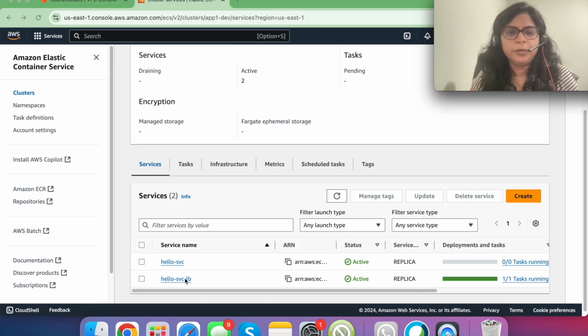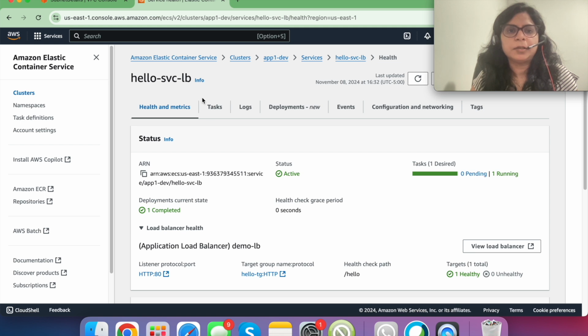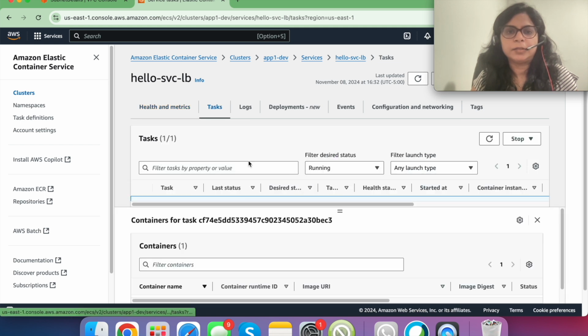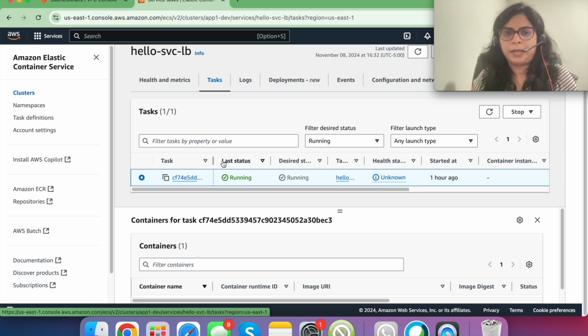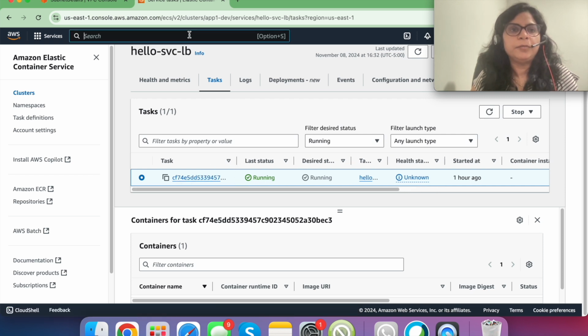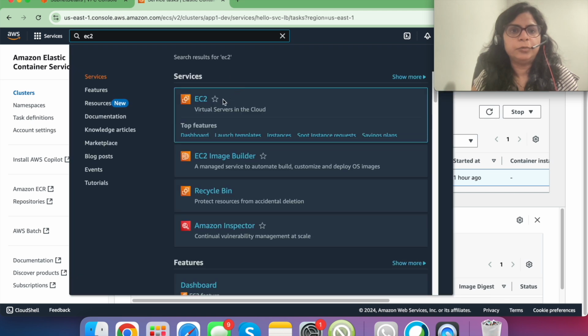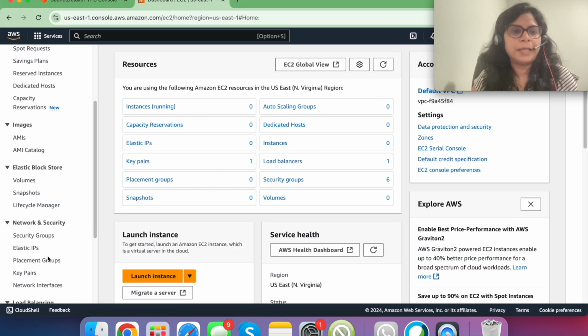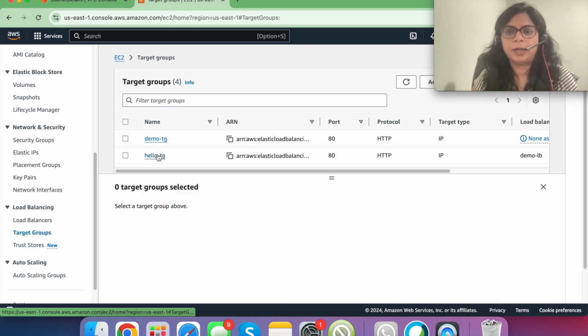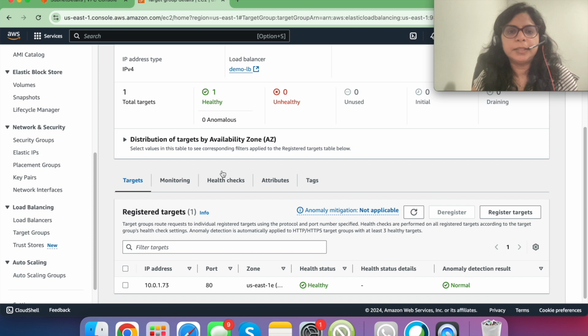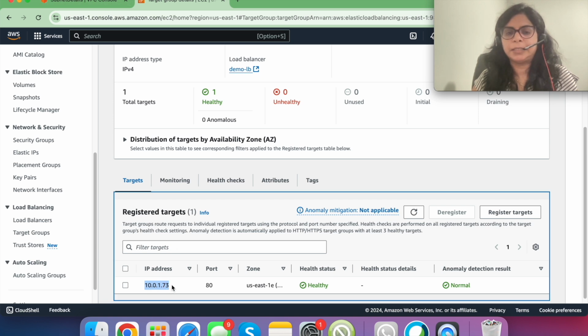Okay, so now you can see in this particular service, hello service LB, our service is in running state and it is running right now. Now if we go to EC2, basically the load balancer, you can see we have created this target group, hello target group. Here you can see that our target is registered, and this is the actual IP of your Fargate instance which is running.